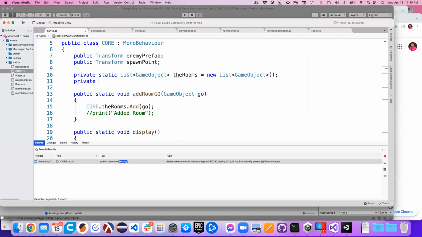So I'm going to add another list here. We're going to have a list of, and if you remember correctly, well, I'll just ask it. Why did I choose a list here instead of an array list? Anybody remember? It's not something I'll test you on in this class, but it's kind of an interesting computer science concept that is related to something we've talked about in this class. Go ahead.